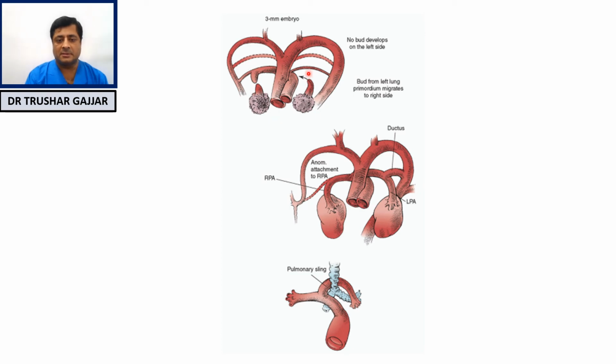As we saw earlier, the right pulmonary artery has formed normally, but the left sixth arch disappears and either of the PDA will be disappeared. In this scenario, this pulmonary artery will get elongated and it will have its own course and it will go behind the trachea and form the attachment with the right pulmonary artery. So this is called a vascular sling.